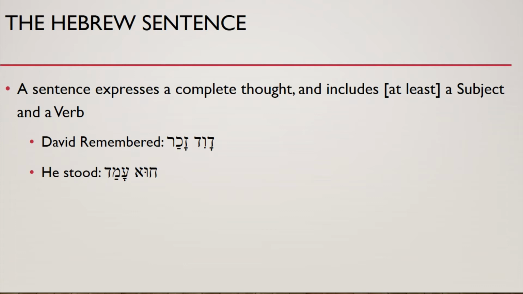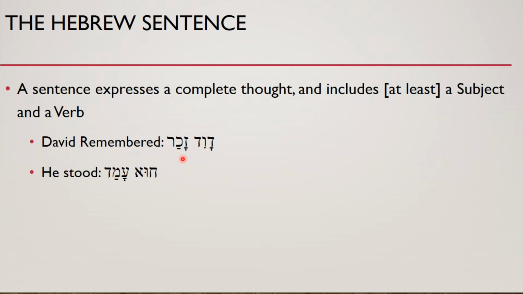But in Hebrew, each verb has several things going on, but to keep it simple, you have a person, a gender, and a number. For instance, first person, I; second person, you; third person, he or she. You have gender, masculine or feminine. And then you have number, which would be singular or plural. So, for example, in this sentence here, and David remembered, I'm just going to hover over this word Zachar. This is the third person masculine singular form.